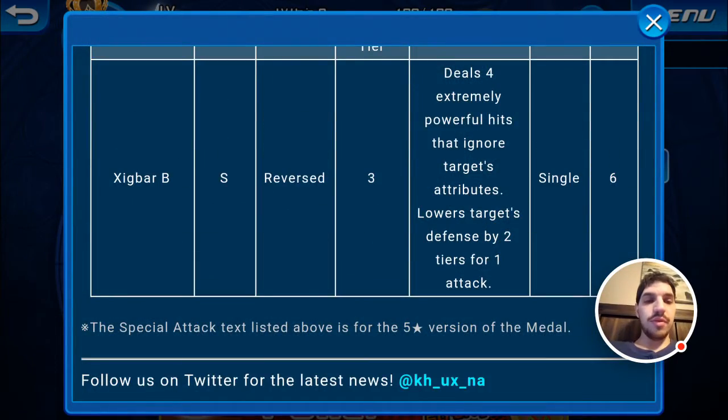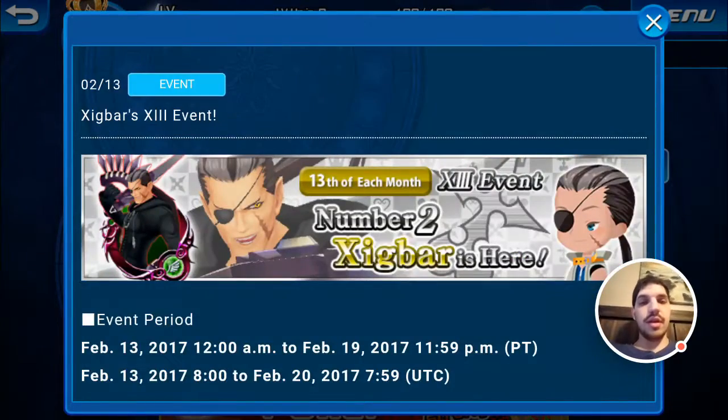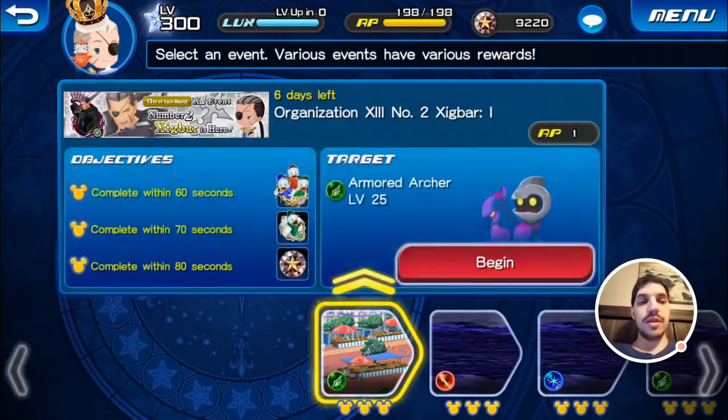And this is only for the 5-star version. It may be a little stronger for the 6-star version. And just a disclaimer, I'm not guilting this for you guys, because after what happened with Xemnas, I'm not risking it, but I'll show you up to the level of where you would get it if you guilted it.